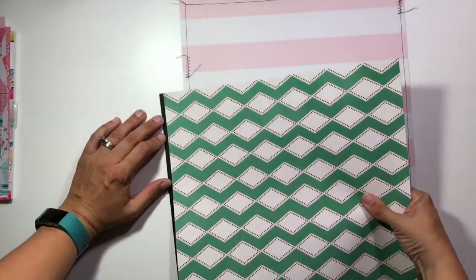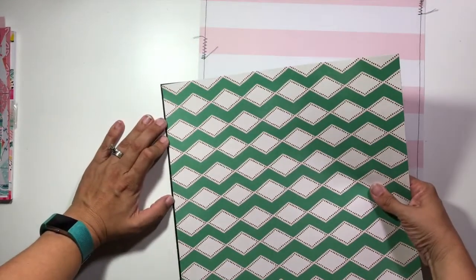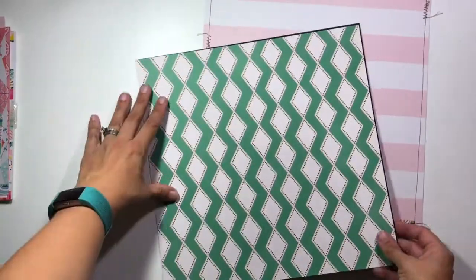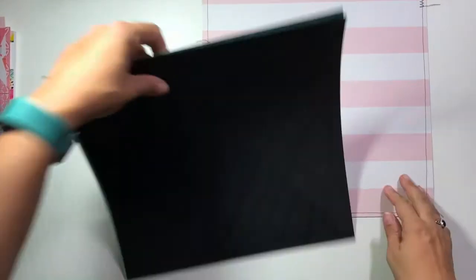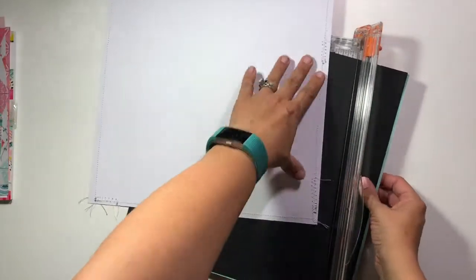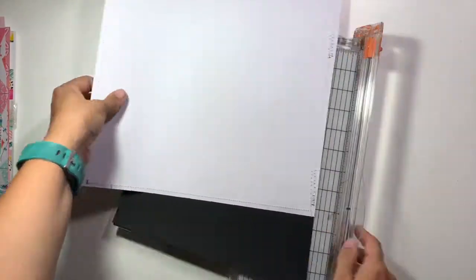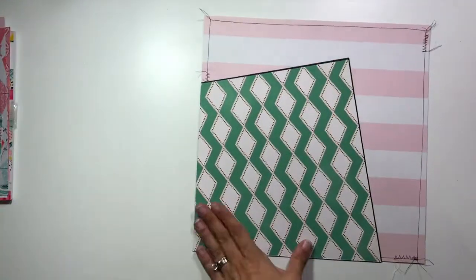Getting artsy this week with my sewing machine — that's our theme. I used black thread and added stitching all the way around the layout with a straight stitch, and then also a zigzag stitch in a few random places. Then I took the green pattern paper backed with a thin border of black cardstock and placed it at a diagonal edge on my page, which is something I've been enjoying a lot lately — creating harsh angles on my layout.